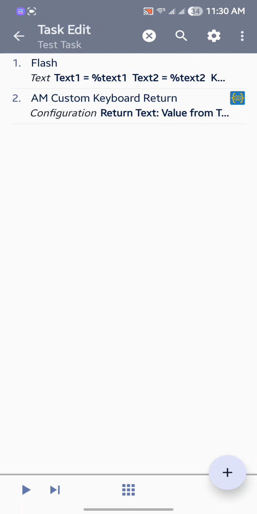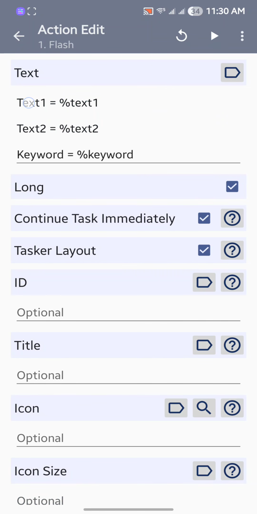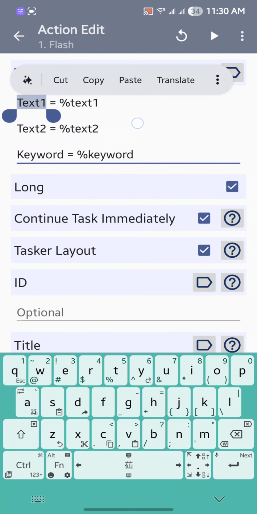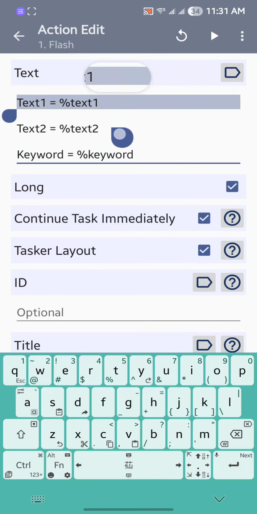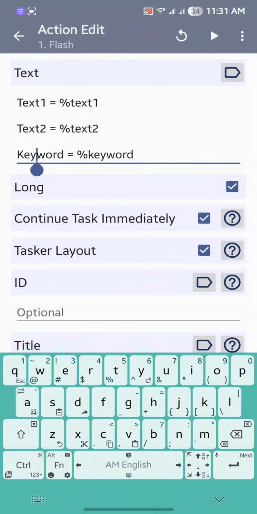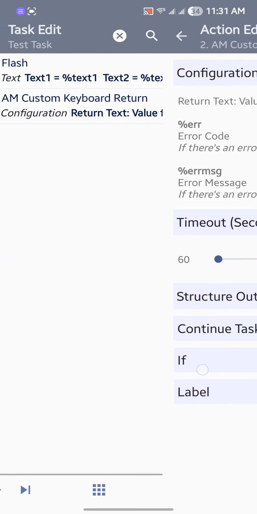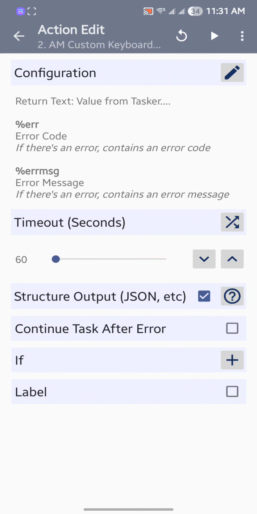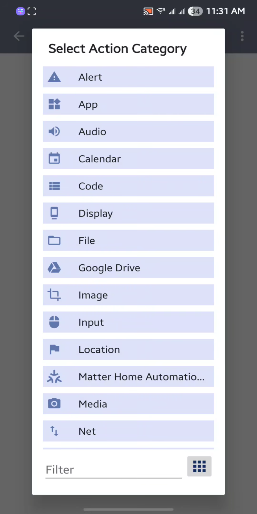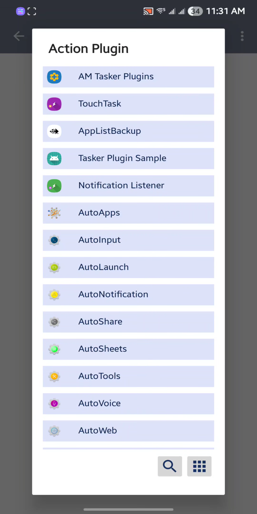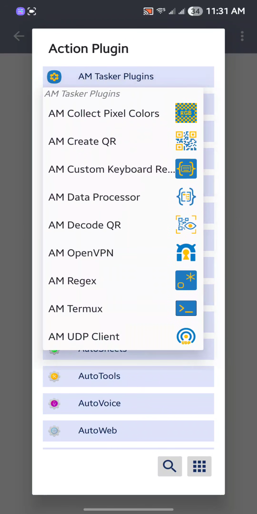What it is doing: first I am flashing text one, text two and the keyword. Then I am returning a text with the AM custom keyboard return. You can just add the action from the AM Tasker plugins. By the way, if you don't have this one, you can download it from my official GitHub page. I will leave the link in the application itself.